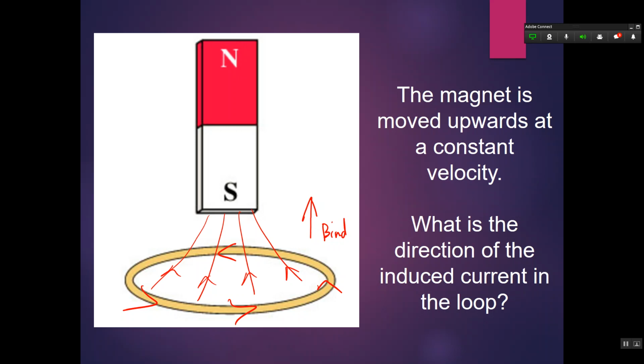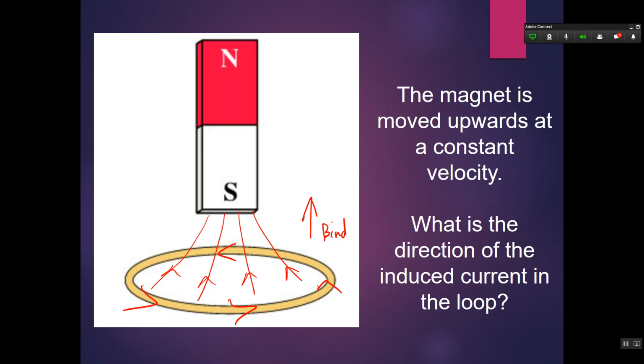Yeah, so there's going to be a current in the loop just to produce this magnetic field upward. It's the lowest energy state, right? So it's doing that because that's what's energetically favorable. But the reason it behaves that way is to oppose that decrease in magnetic flux. It's going to sense that the magnetic flux through the loop is decreasing and increase it artificially by producing this induced magnetic field upward.